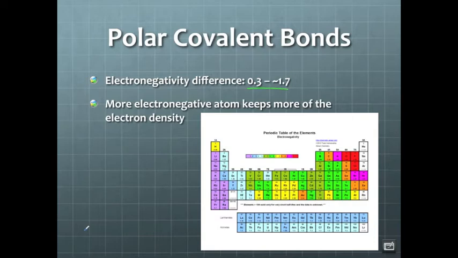If you're trying to figure out what your electronegativity difference is, you're going to look for a table like this. If you just search for periodic table electronegativity, you'll find a picture that shows all of your electronegativities, and you just take your values. Be warned, some of the values get a little bit different, but as we're looking for more a general range than an exact number every time, it's okay.